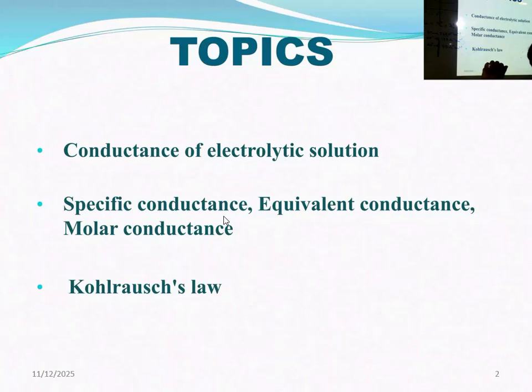Now one thing from the diagram, as you go towards zero, that means dilution is increasing. For strong electrolyte, what you can see is that it is linearly increasing. But for weak electrolyte, it is exponentially increasing. For strong electrolyte, the lower the concentration, your conductance is increasing, but linearly. Whereas if you take weak electrolyte, conductance is increasing exponentially, not linearly. From the diagram you can see it is exponentially increasing.